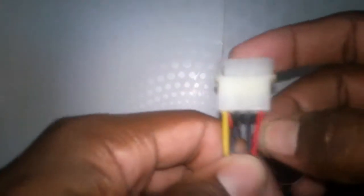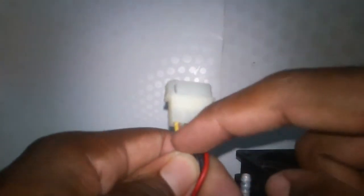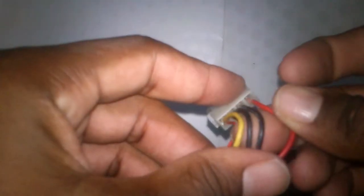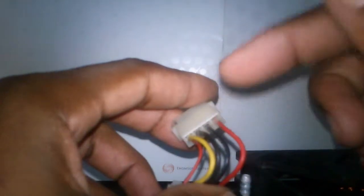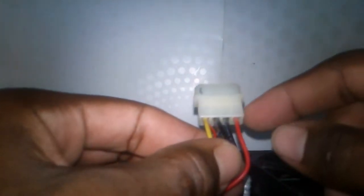The first thing you need to locate is the connector right here. I'm gonna give you a little bit of a science lesson. This cable is the one that allows the fans to do most of the work. This is the positive, this is the ground. These two are actually the grounds and they carry different voltages — one carries two volts and one carries seven volts. The other side carries five volts.